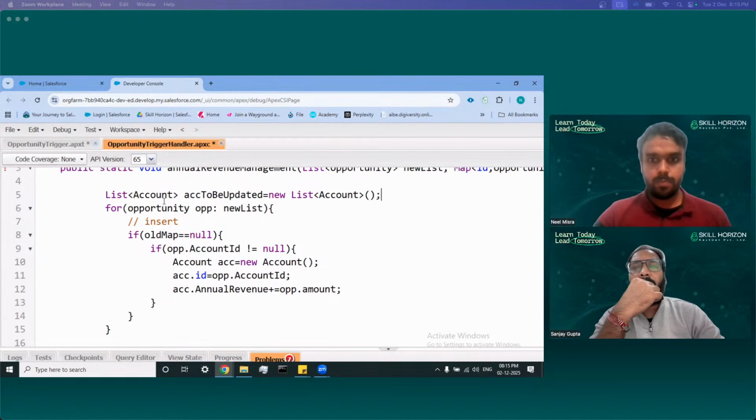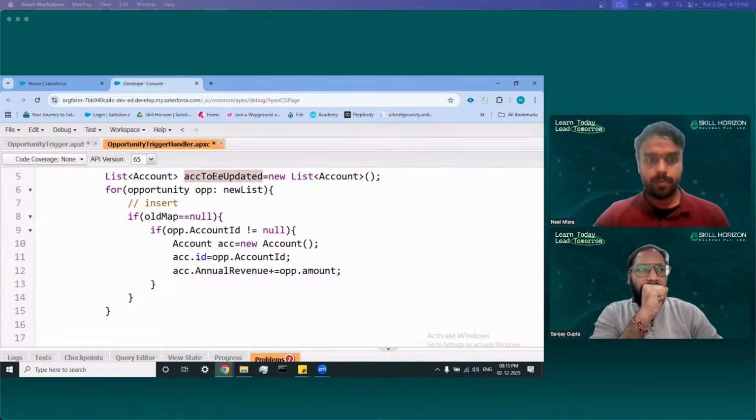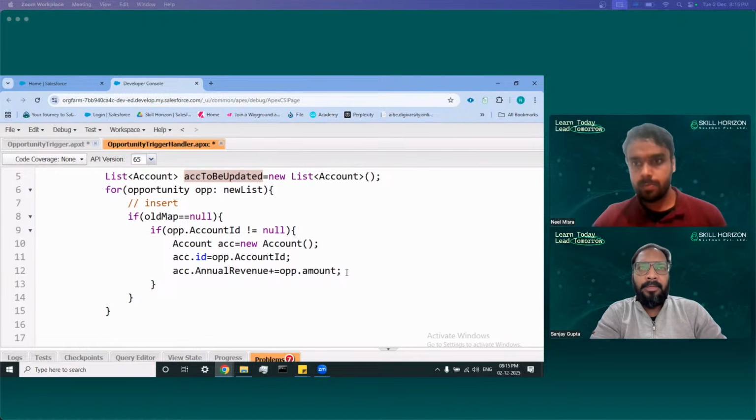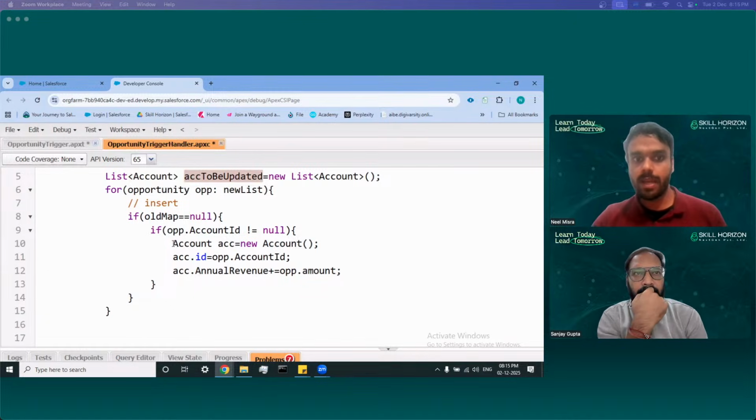So here I have one more question. In line number 12, you mentioned acc.annualRevenue plus equals to. So do we have account information available here? Sir, I have created an instance of the account. That is right, and line 11 is correct. But how will you be getting annual revenue?